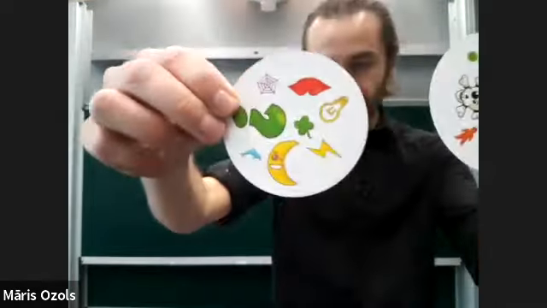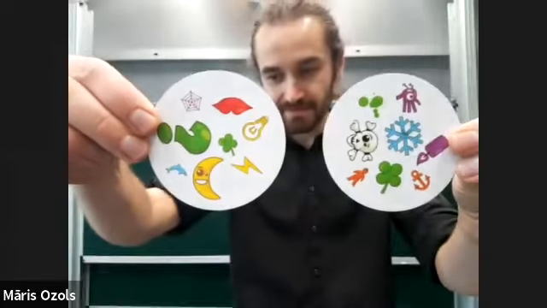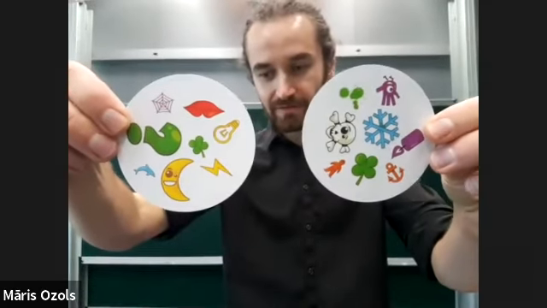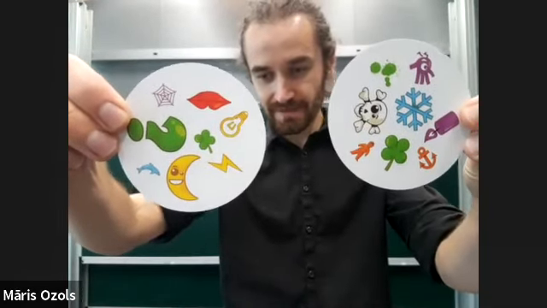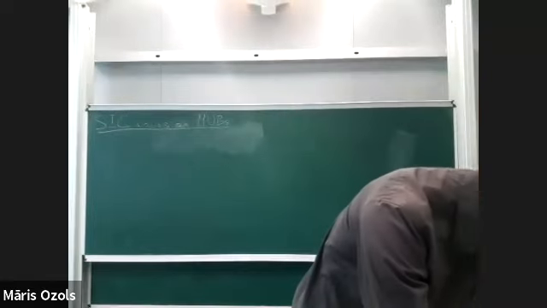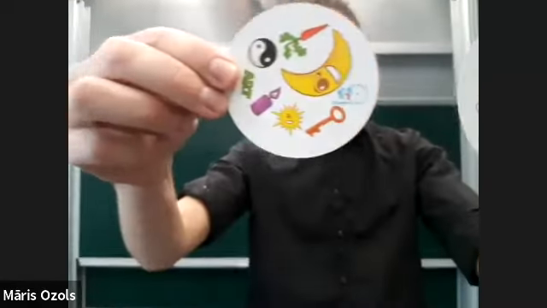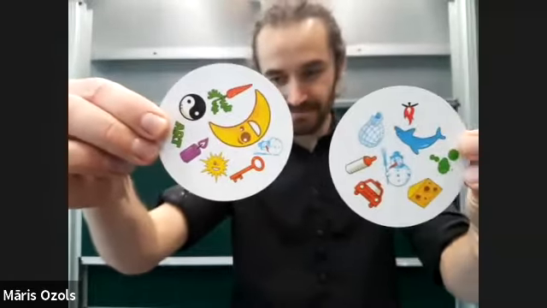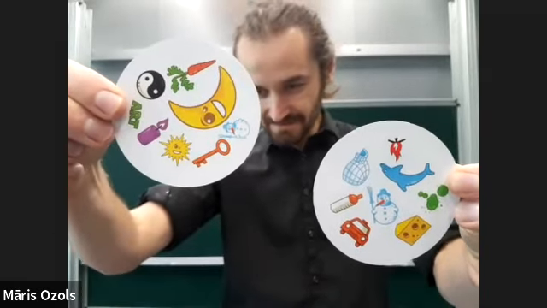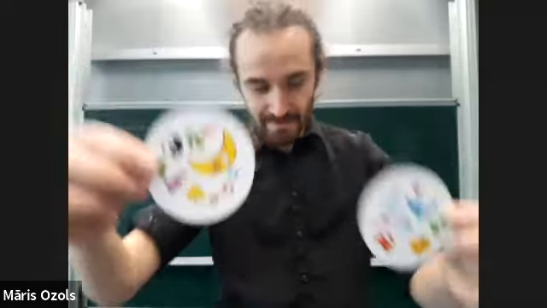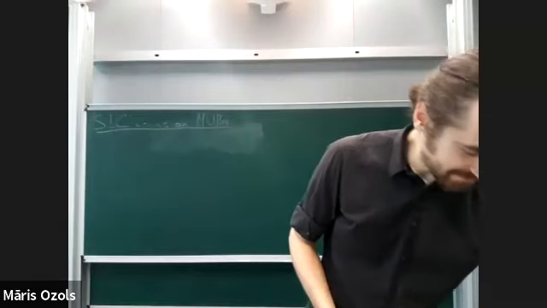It has a bunch of cards. Oops, can you see the cards? All you have to do is find two symbols that are the same on both cards. Clover. Can anybody? Clover, yes, very good. Let's take another pair of cards. Whoops. No, man. Yes, very good. So you see, it's quite exciting.